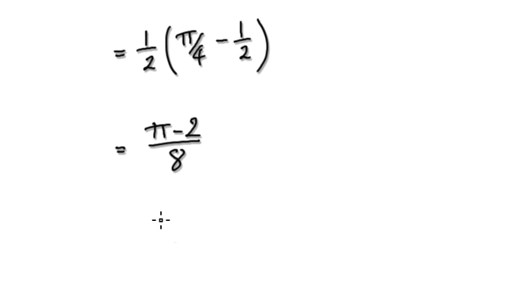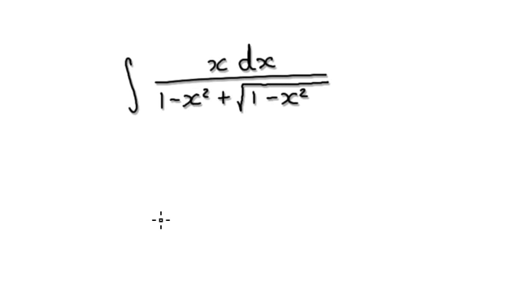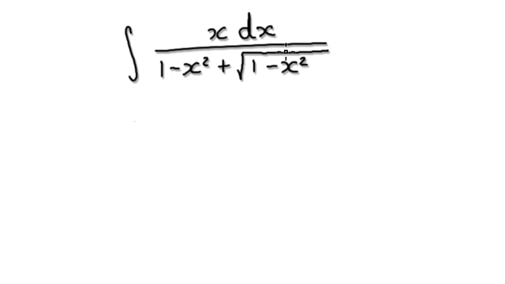Okay. So next one. So here somehow integrate this. So press pause and have a go. Okay. So to do so, when you want to integrate something, try to keep an eye out for something being the derivative of another thing. So for example, if you look at this thing here, this is the same as this, but the thing is, try to keep an eye out for something being near enough the derivative of another thing.